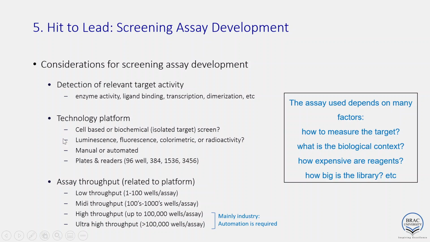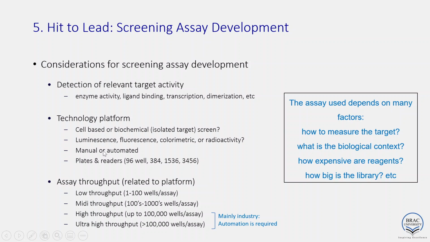And then the detection technique, the signal technique: the assay result gives a light, be it luminescence, fluorescence, colorimetric, or radioactivity. Radioactivity is not that much used because it is dangerous. Luminescence and fluorescence are quite used in assays as a detection of light. We get a signal when a molecule or ligand binds to a target, then it emits light, fluorescence or luminescence. So depending on this, we have to consider.